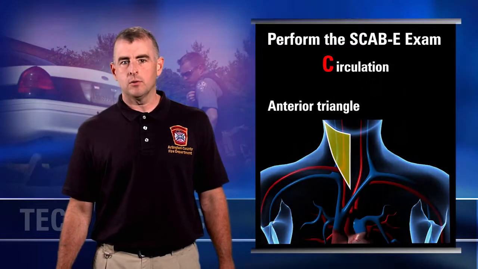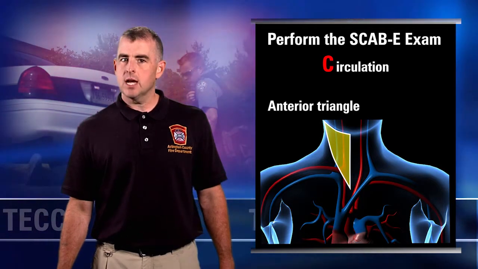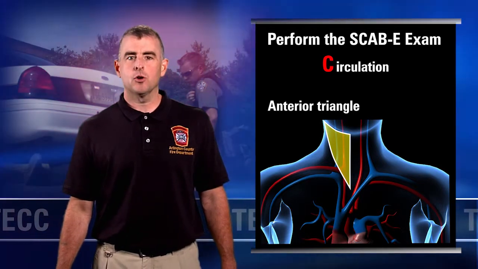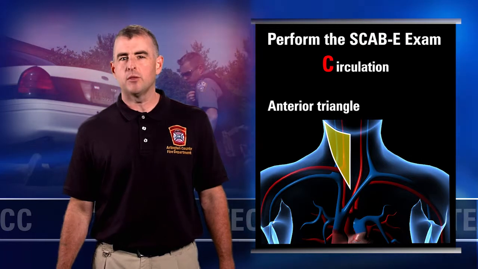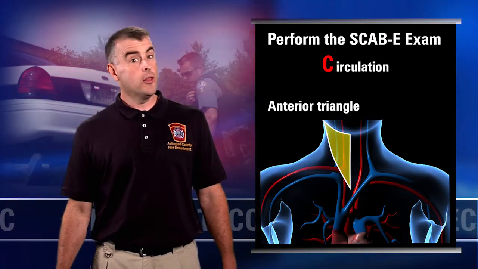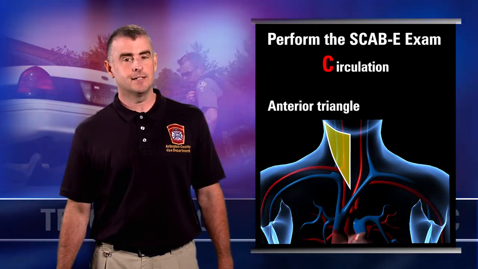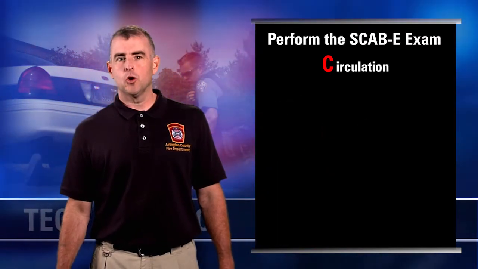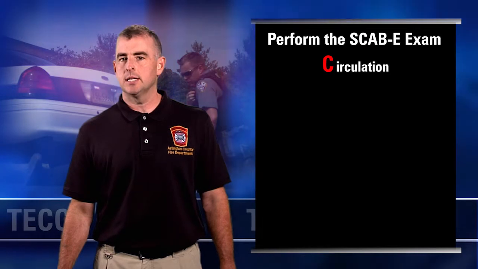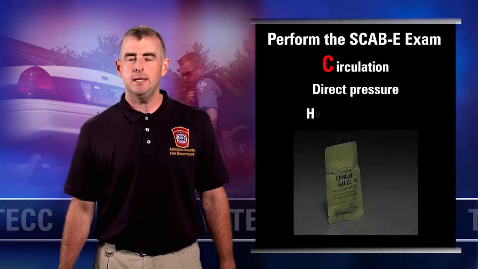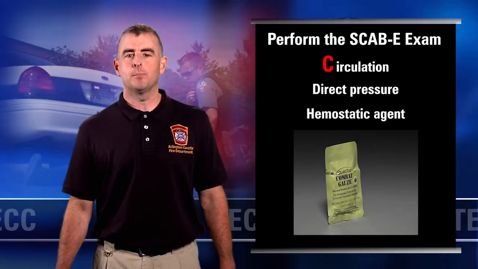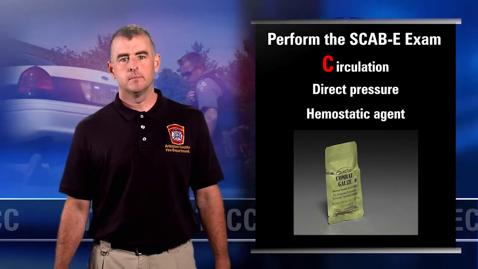The other critical vascular area is the anterior triangle of the neck. As shown and discussed earlier, the large caliber carotid artery and jugular vein run through this area. And although I'm sure you all know people on whom you'd like to put a tourniquet around the neck, you can't. Your only option to control bleeding in these critical vascular areas is to combine direct pressure with a hemostatic agent and then apply an appropriate dressing to the area.